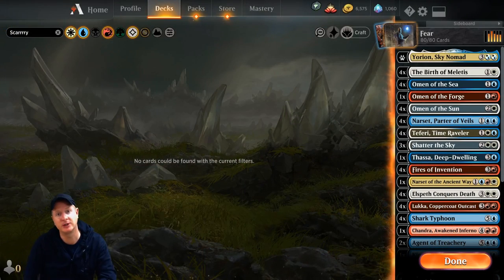So that was my version of Yorion, Sky Nomad. What do you guys think? What would you change? What did you enjoy about it? Have you been running this? How many lands are you running? I'd love to hear about it.